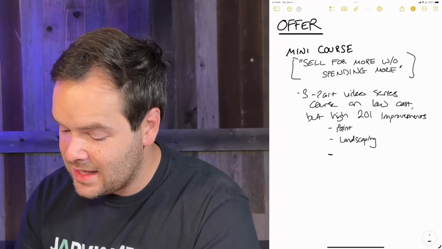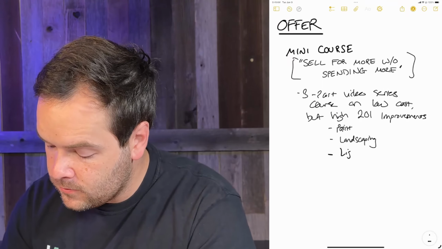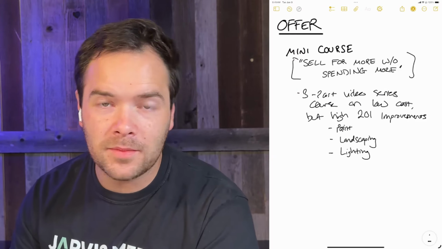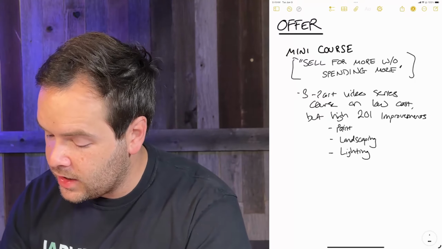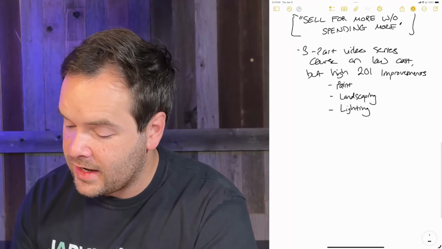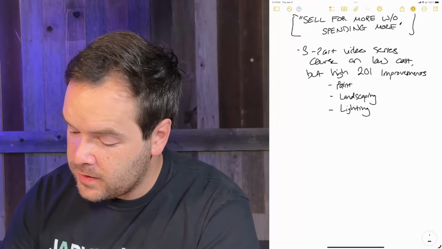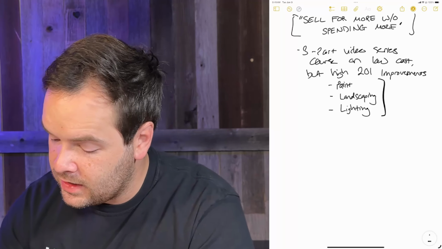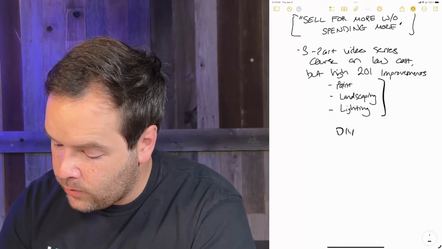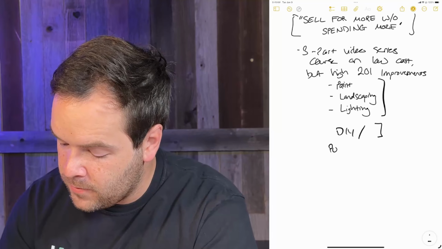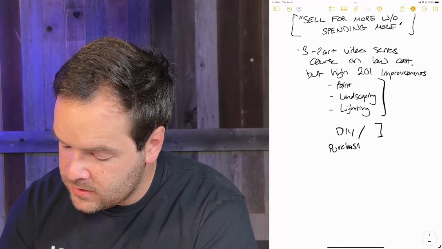And then let's say even lighting, which obviously plays a huge role and can make a big difference and can be very, very cheap to do. So here's basically how you can break down all of that kind of stuff. The first one would be some of the biggest improvements, basically how to DIY that, what that process looks like, slash where to get the best deals. And then maybe the last one is putting it all together with a strategy.